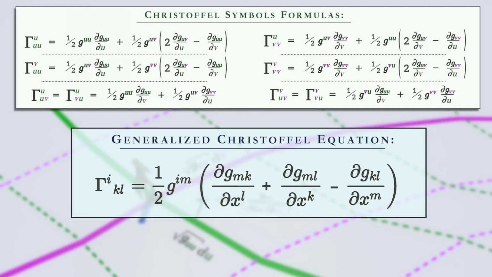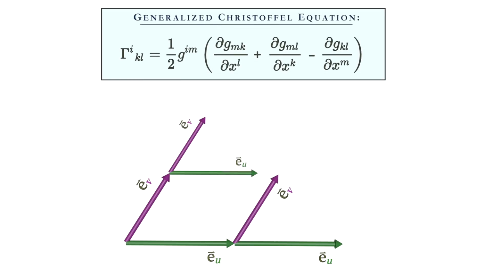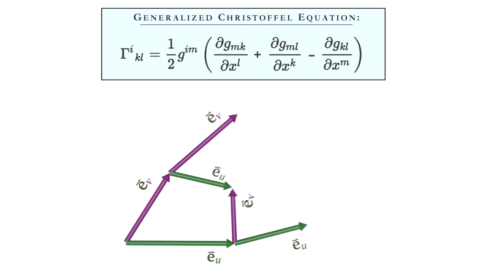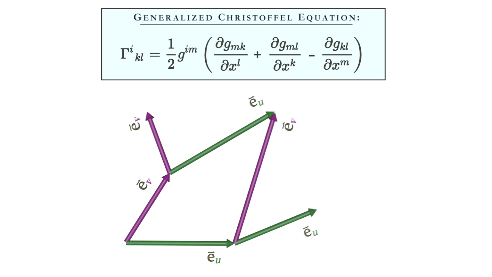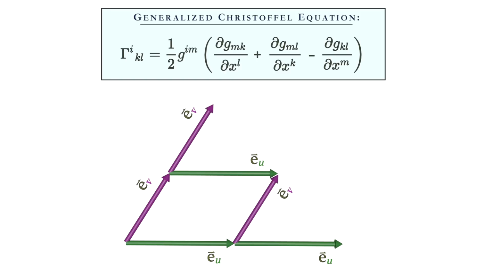Now, while this equation certainly looks frightening, on the whole, it's actually a relatively simple equation that captures a large number of trigonometric relations. Indeed, it neatly encapsulates all the ways 3 neighboring pairs of basis vectors can be altered while still ensuring that these vectors come together and close. Briefly, we can get a better understanding of how this works by considering case-by-case scenarios of how different changes in basis vectors will affect one another.